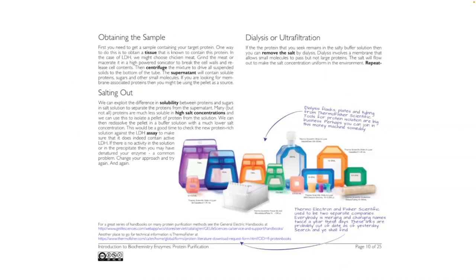How do you get the salt out? You can use dialysis. These are dialysis chambers. They have a dialysis membrane on the surface of them. And what that is, it's just a sheet of material that is semi-permeable. It will allow water and small molecules to pass through it freely, but will not allow large molecules like proteins to pass through it.